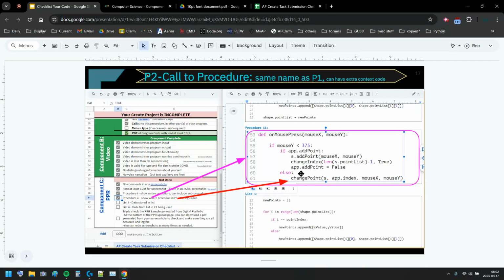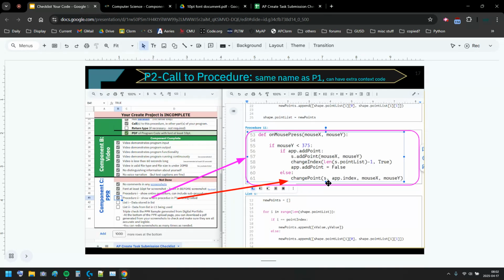Later on in the prompts, it might ask you to hypothesize about 2 calls. Even if your code only has 1 call, you need to make up the second call. That's fine. You just put in different shapes. So I could say change point, quadrilateral, index is 3, mouse X is 50, mouse Y is 50. Then another one would be change point with a triangle, index is 2 or 1 or 0, and then mouse X could be 20 and mouse Y could be 0, maybe.